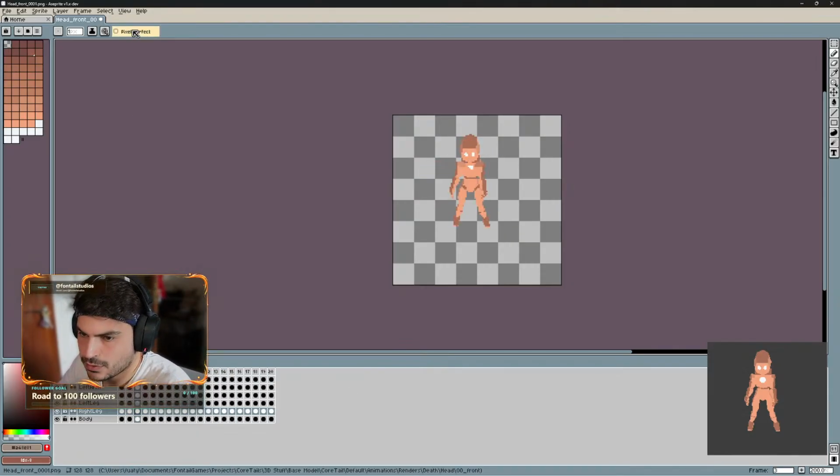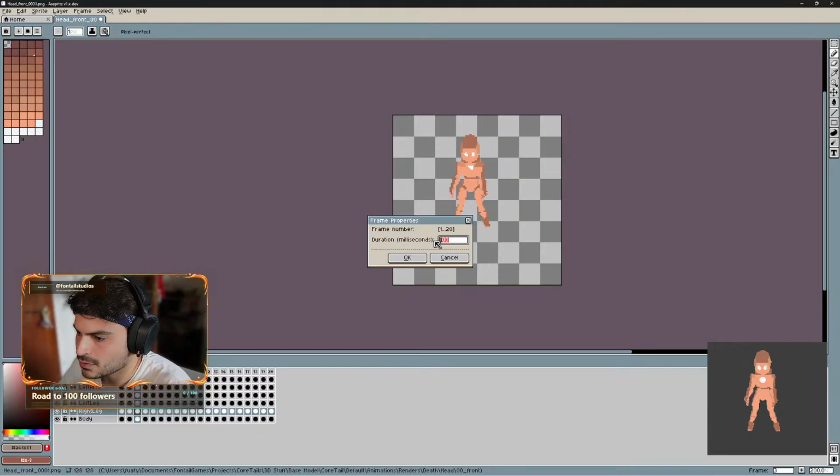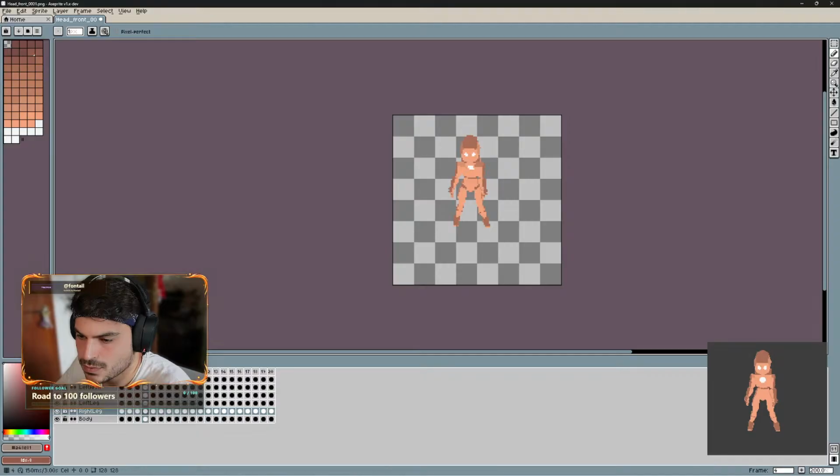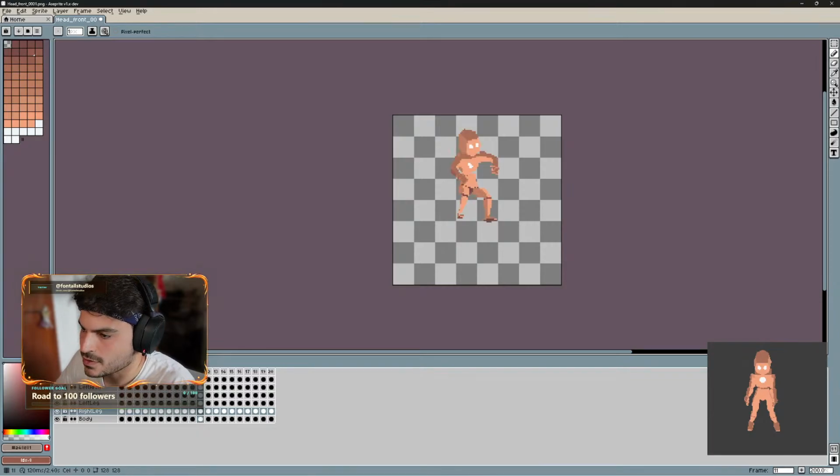I mean, we can do it slower. Let me see constant frame rate. But I think 100 works. Let's see, I think this is too slow. You could do something like that. It's more dramatic that way, but let's do like 120 maybe, just to see how it looks.